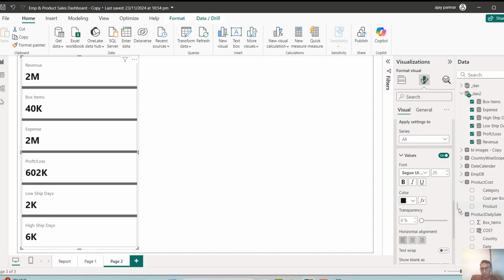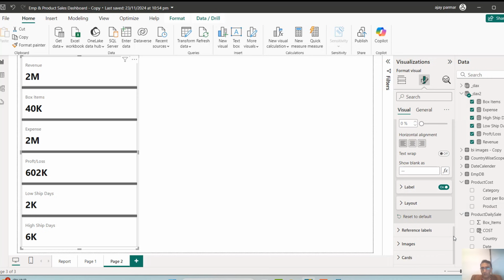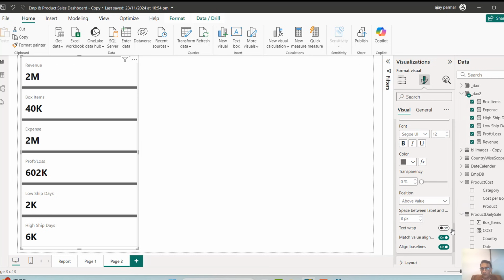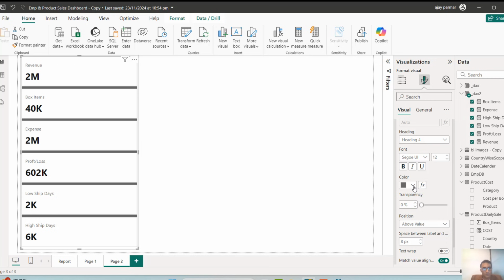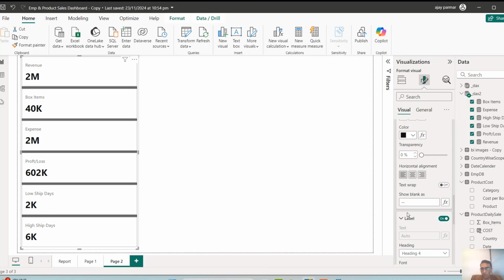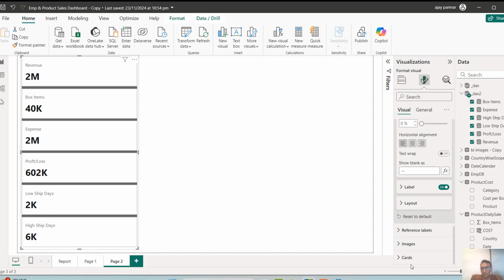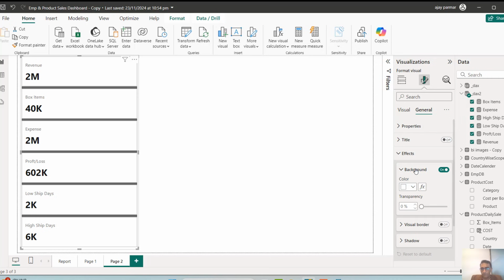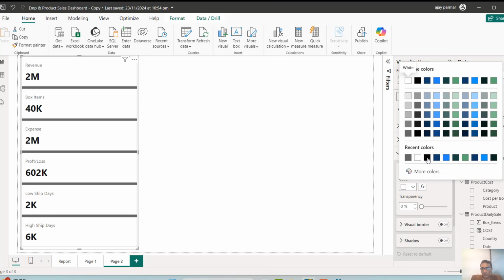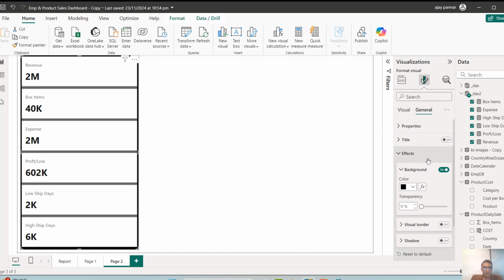Alignment, I don't want to move them in the center right now. I will go and pick the labels, and in the label section, first of all, what I should do, I should go and create the background. Okay, so then we will see what kind of color we need. So if we go in the general, in the effect, so here first of all I'm going to use maybe dark theme, let's say this one. Okay, so this is fine, and yeah, that's it.